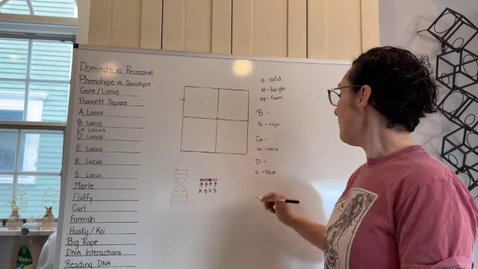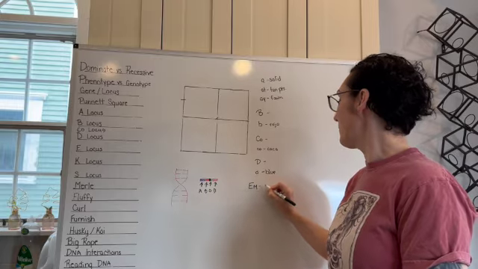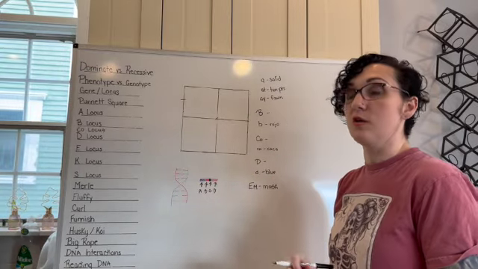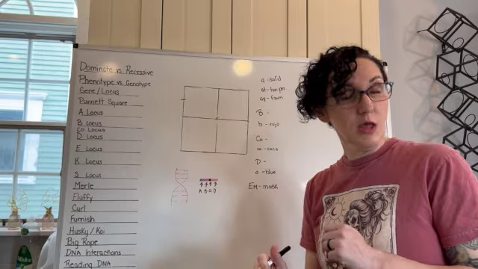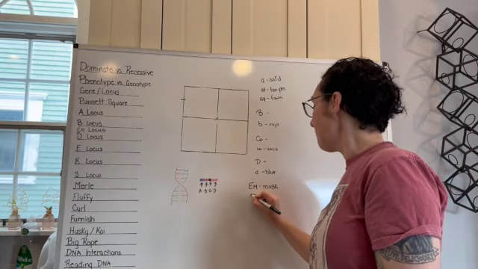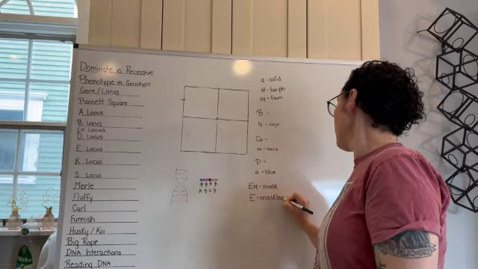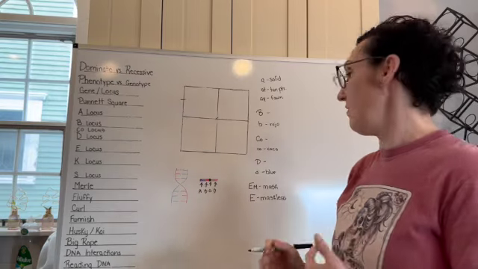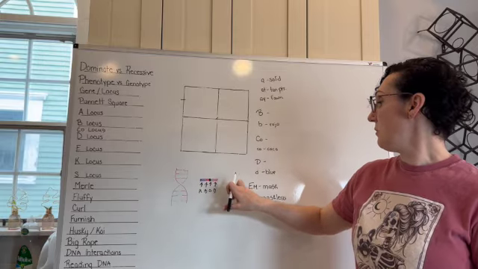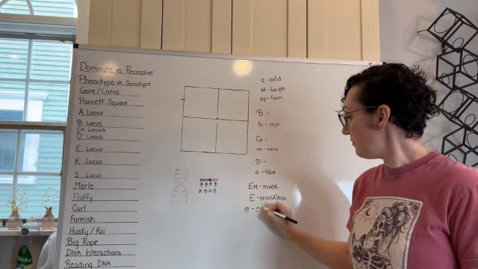Then our E locus gets a little more interesting. So you can have EM, which is mask. So this is the black mask on a fawn, or sometimes it looks like a gray kind of mask on a blue. So this is a mask on the face. You can have big E, which is maskless. And that means that there will be no mask on the face. These are basically most to least dominant. So little e, totally recessive. This is cream.